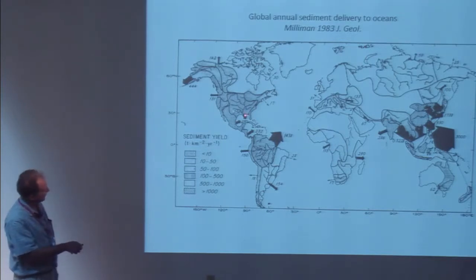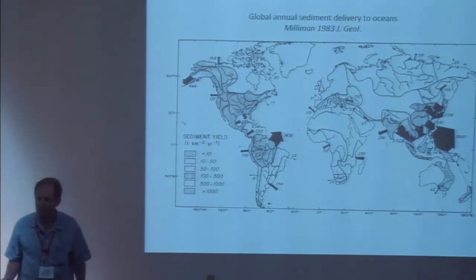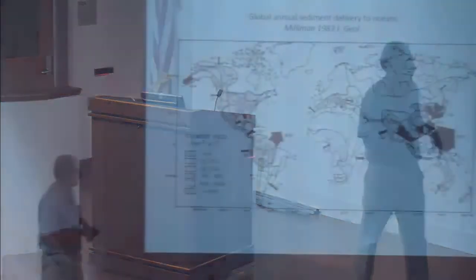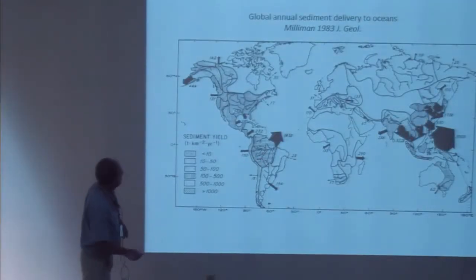Look at the Mississippi. We think of the Mississippi as a big river, right? But when the Mississippi was in the huge flood in 1992 or something like that, it was at something like 10 to 15,000 cubic meters a second. This is like the biggest flood ever. This is what the Brahmaputra does sort of in a weak monsoon season. In 1998, the Brahmaputra alone hit 100,000 cubic meters a second during the monsoon. And 60% of the country went underwater. So these areas, this is where most of the fresh water comes off here, and most of the sediment comes off there. And the rest of the world is not important.